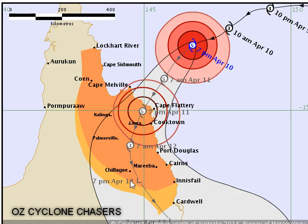Now, there isn't a significant track forecast variation between this one and the Joint Typhoon Warning Centre, but because the system in the BOM track map moves a lot further inland and is impacted by some very high mountain ranges, that the Joint Typhoon Warning Centre may not be quite representing on their guidance just yet. So we tend to suggest that while the track forecasts aren't overly different, they are very different in terms of their expected intensities. So I'll give you a look here at the Joint Typhoon Warning Centre.